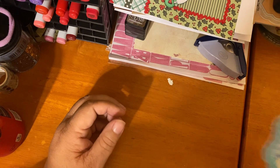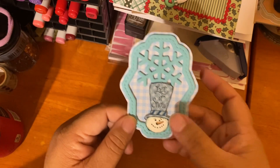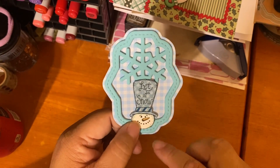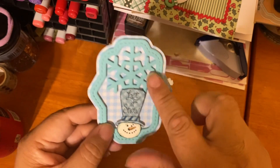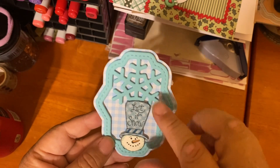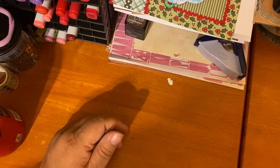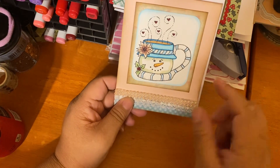Next I used a tag from My Creative Time — this is the snowman add-on stamp for the Recipe Club. I colored just the face and lightly colored the brim of the hat, and the hat itself is paper pieced with gingham I think is from My Creative Time. This foam piece was cut out with a My Creative Time stamp — the two pieces are one die set and it came out so cute. I'm either going to leave it as a tag or put it on a bag.